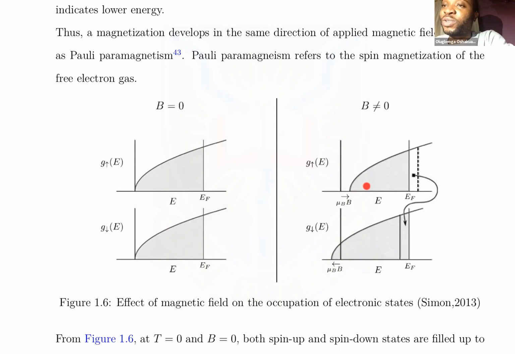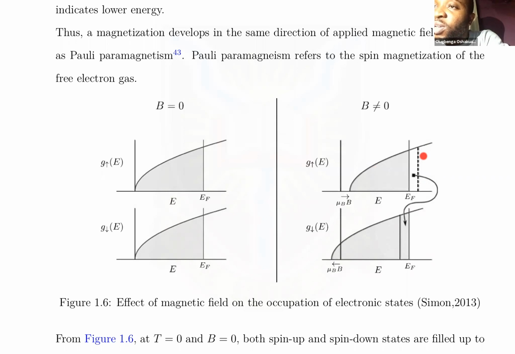When you look at this graph, you notice that because the external magnetic field is applied, the graph is shifting forward by a factor of mu B. Mu B has a unit of energy. When the external magnetic field B is applied, the graph shifts forward by mu B. When it shifts forward, the original shape should be preserved, just like the shape we have here, the area under the graph here.